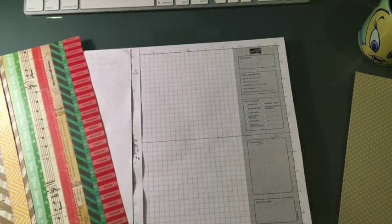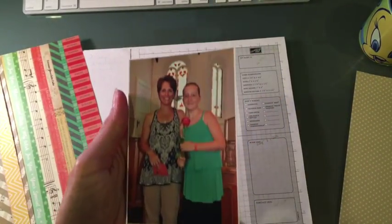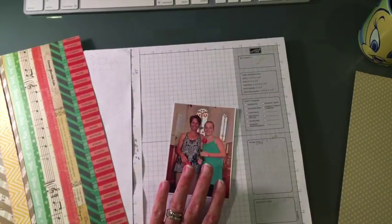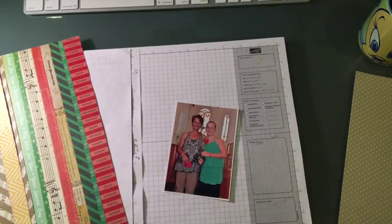So for this layout, it's going to be 8.5 by 11 again, and it's going to be of my daughter and her piano teacher from the recital this summer. Normally I always pull a product or a paper and let the paper do the work for me from a designer's standpoint. That being said, rather than pull a paper, I'm going to pull some product.